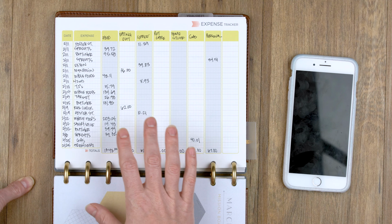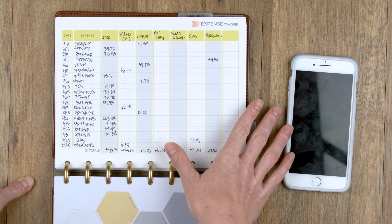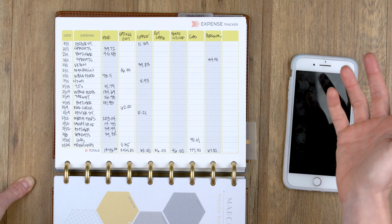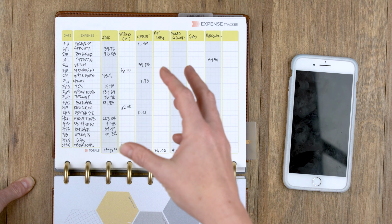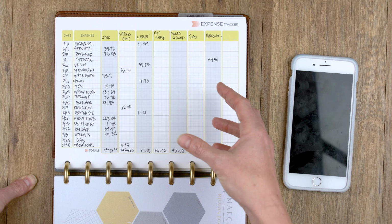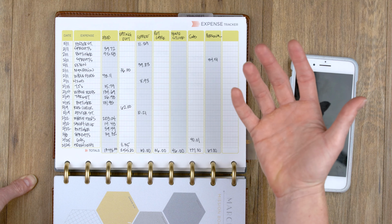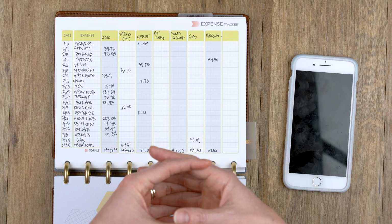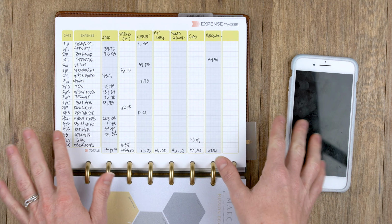So you could see we don't have a lot of spending in many of our other categories other than food. That is our biggest variable expense. We go way beyond what Dave Ramsey says is appropriate, or suggested, I should say, for food. Again, if we were to take our food budget and lump it in with our health budget, and even lump it in with our recreation budget, because cooking is part of our fun, if we could merge all of those percentages together, that's kind of like what our food is.